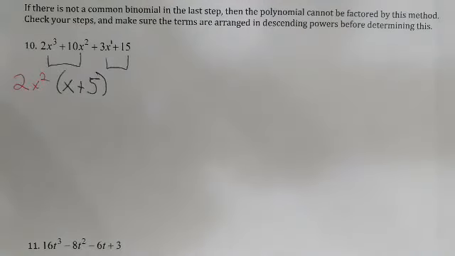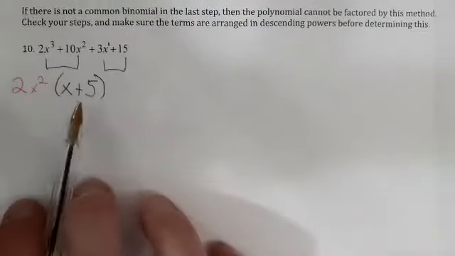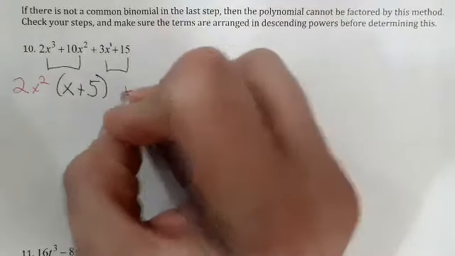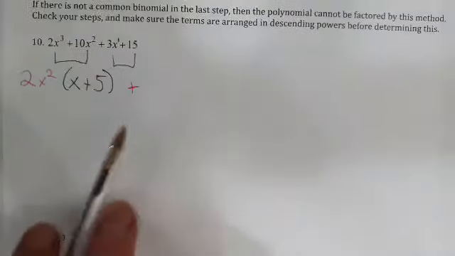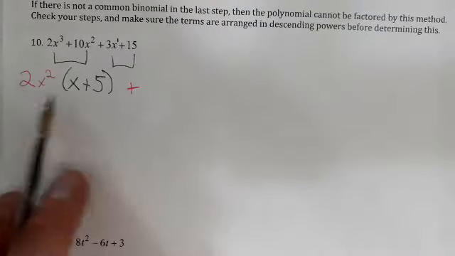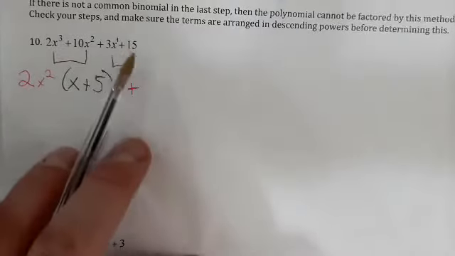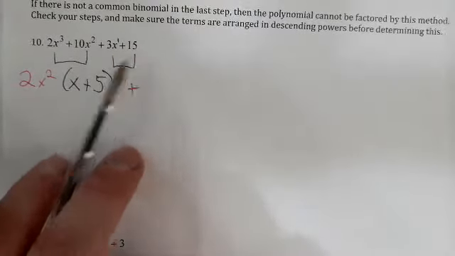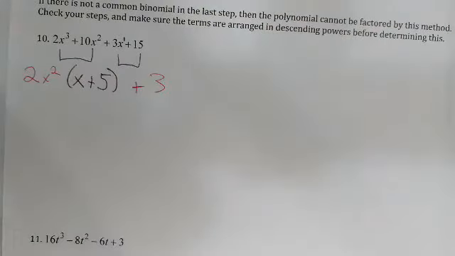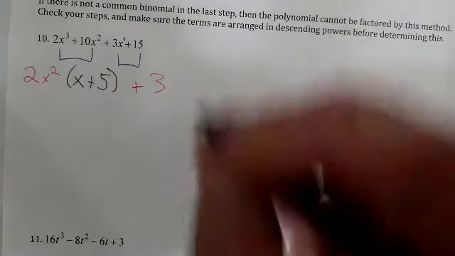Okay. And now I'm done with these two numbers. Now I'm looking at the next two numbers. First off, there is still a plus sign here. We haven't factored. It is still addition between these two things. Between 3 and 15, I can pull out 3. Between 1x and no x's, I cannot pull out any x's from both of these things.